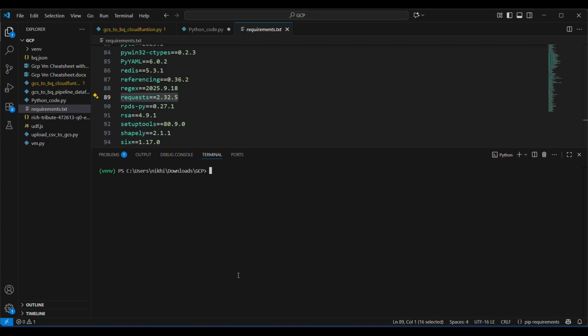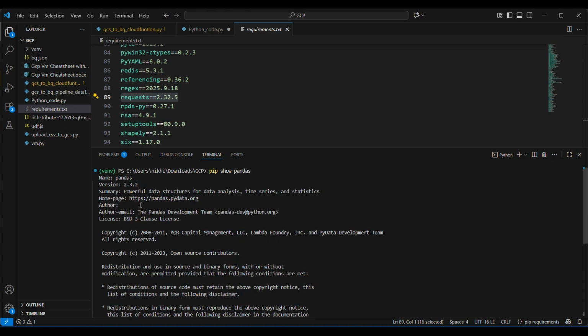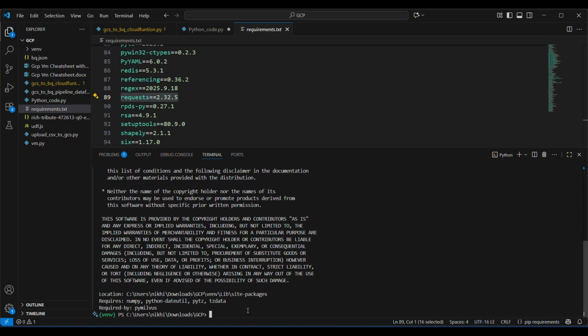Let me clear the screen. Pip show pandas. So now the version is 2.3.2. Let me upgrade this.